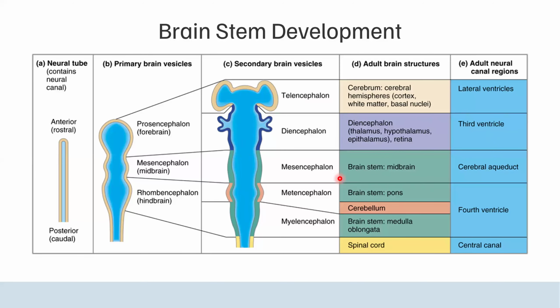What we really care about is the mesencephalon and the myelencephalon. Okay, so both of those are what basically is going to give me my brain stem. So everything that starts with an M, the mesencephalon, the metencephalon, the myelencephalon, all of those are going to contribute towards the formation of my brain stem. The metencephalon, however, is not only going to contribute to the brain stem, it is also going to give me the cerebellum. And this relation is very, very significant because every time I talk about the pons, I will somehow relate it to the cerebellum.